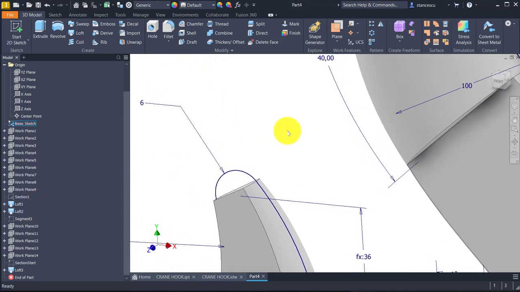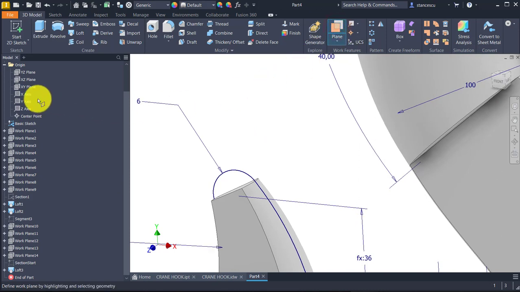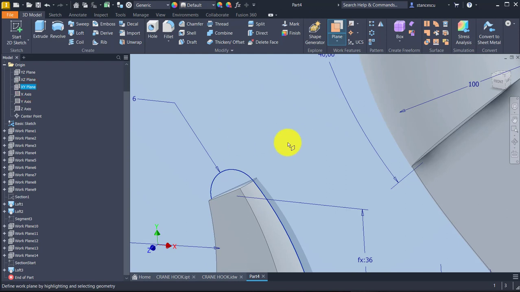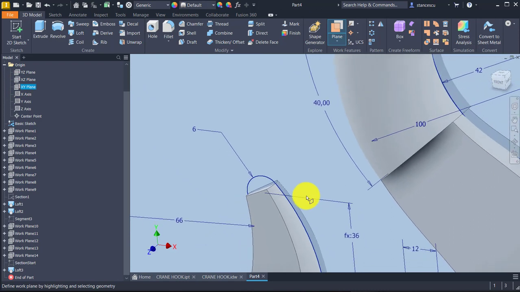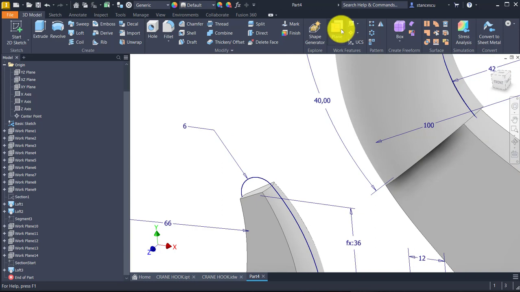Visibility, F7, no, a new sketch in the plane XY. Eternal XY is used. Sketch, where is the mark sketch? Where are you? Sketch mark. Oh, I don't create a plane. The plane exists.